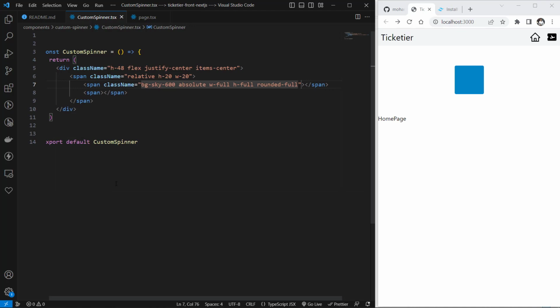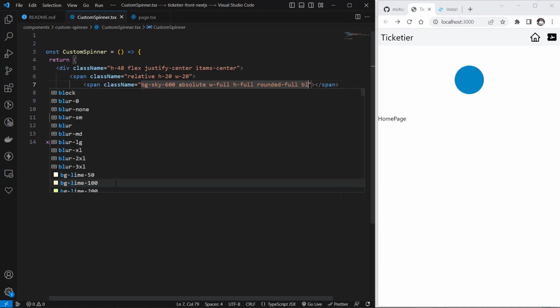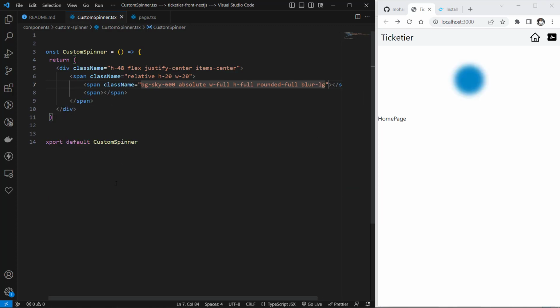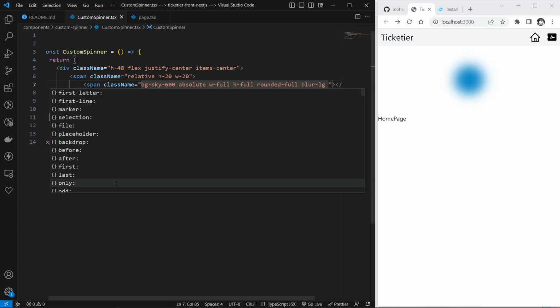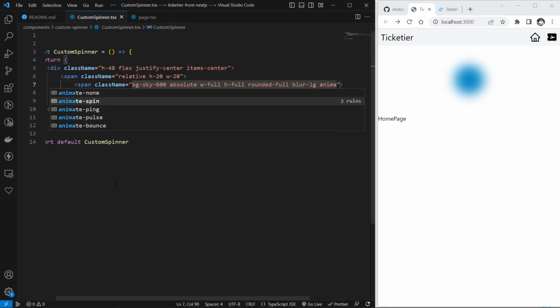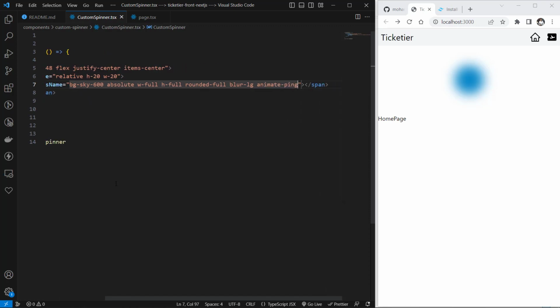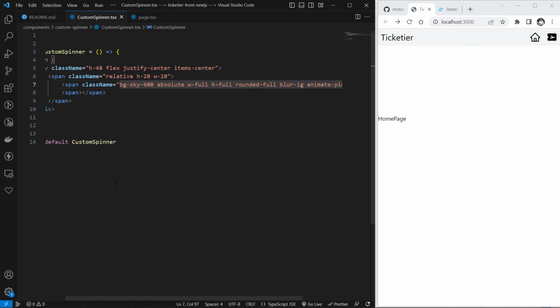That's it. And after this, I want to use a blur of LG, which is a Tailwind CSS class. So good. And also I can have an animate with animate of ping. Yeah, that's it.